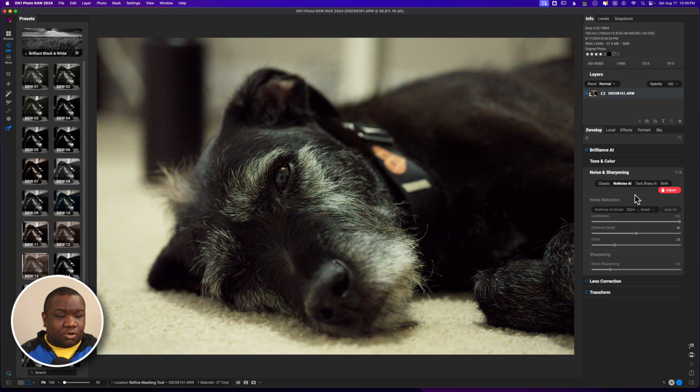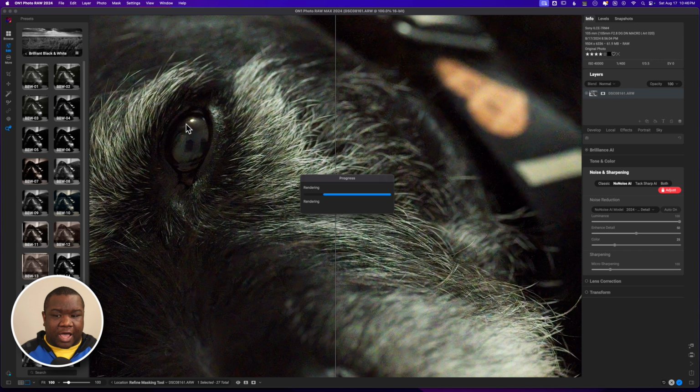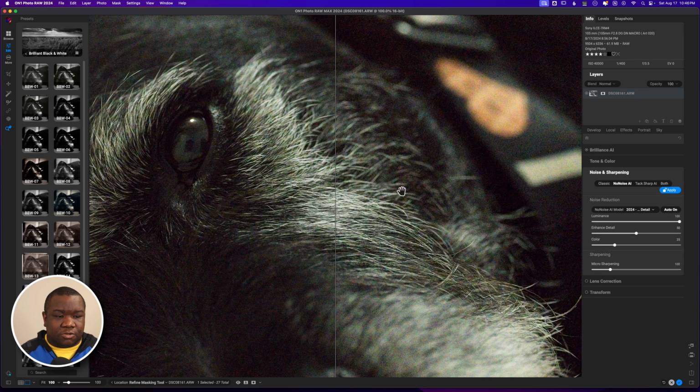So I'm going to go over here and click on adjust, and we're going to look at the before and after on both sides. It's still got to load in. It's taking a little bit of time here, but it's going to load in, I promise. Okay, so now it's loaded in. If you look on the right side, this is the noise reduction that is applied to the image. And on the left side, we have the actual original noise that was in the image. This is, in my opinion, really, really good.